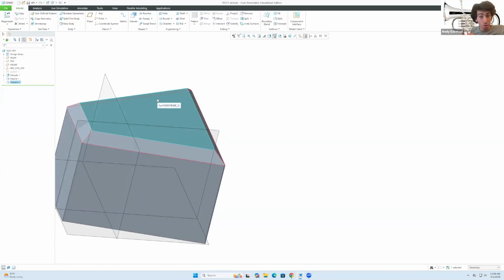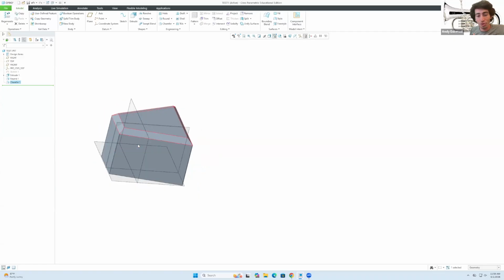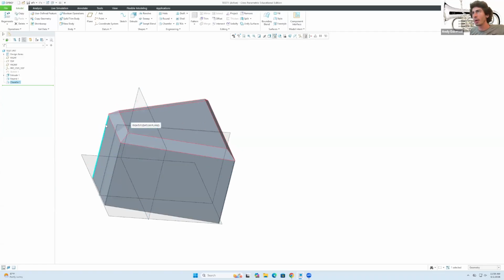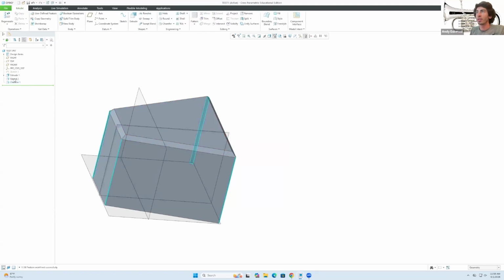Very good. Can you modify these things? Suppose your boss comes and they tell you, folks, you've done a terrific job, but some of these dimensions are off. You need to change them. Absolutely, you can do that very easily. You can go right here, go to which says edit definition, and you can change that number to be 10. And when you're happy, always remember to click OK. Good.